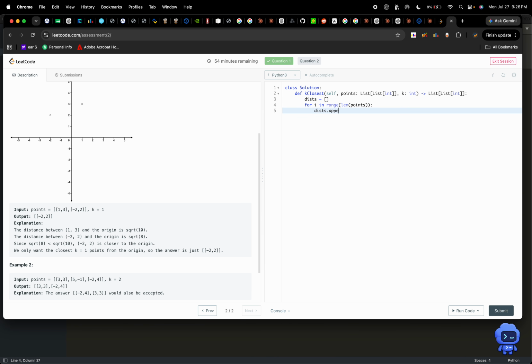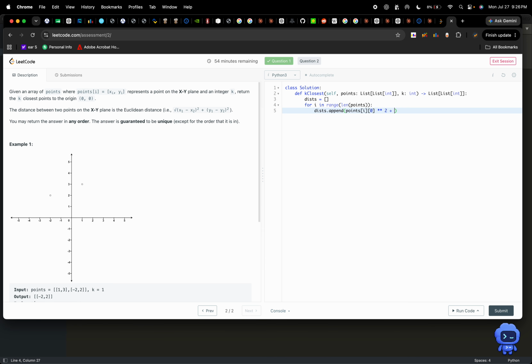We can do dist.append points[i][0] squared plus points[i][1] squared, and I'll put that in a bracket because even though I know how the computer does the order of operations, still. Okay, dict d, and for i in range len of points.